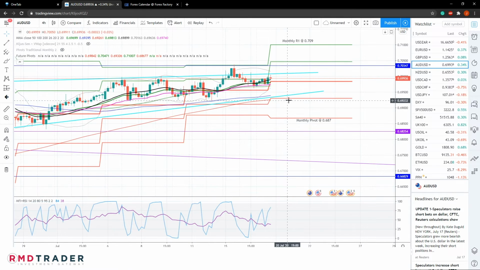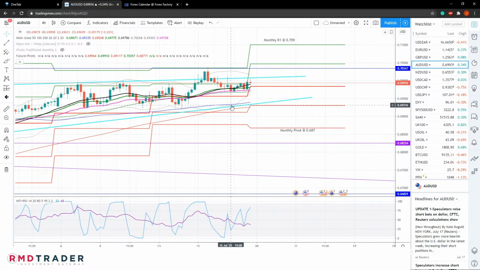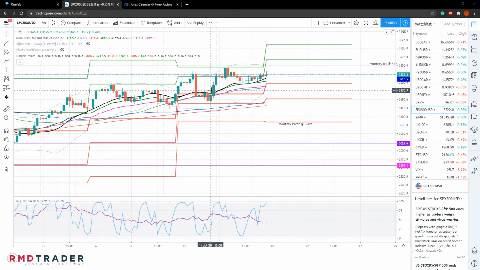Of course, any bearish price action below the pivot level will see price move back down and perhaps even test this lower dynamic support, this channel that we saw price respect so far, and that will also be a confluence area of the 100 as well as the 200 SMAs on the 4-hour time frame, and then of course also our weekly S1 pivot level at 0.693. So keep an eye out for that. And of course there's this monthly pivot level at 0.687, which would act as a strong support should price manage to break below this channel.